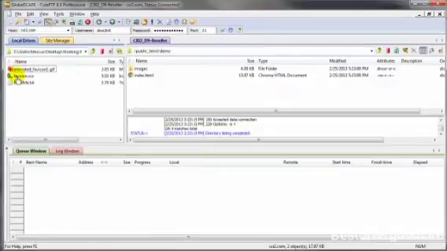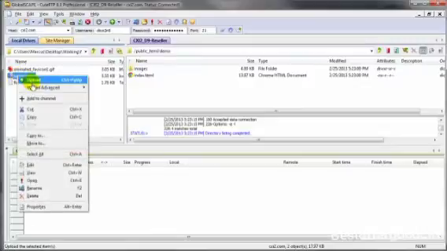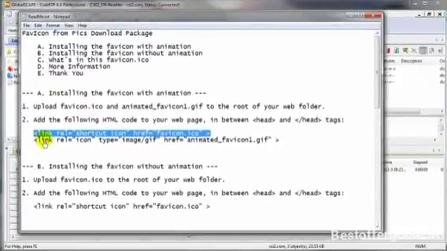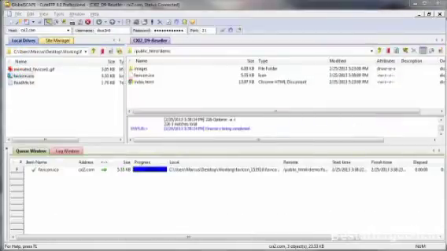Inside of that folder, and that's the ICO file right there. Upload. Now this is the index.html file that I need to edit and add that code, a little line of code that I've got copied into my clipboard. So I need to put this, just like it says here, in between the opening head tag and the closing head tag. Let me show you where that's at.